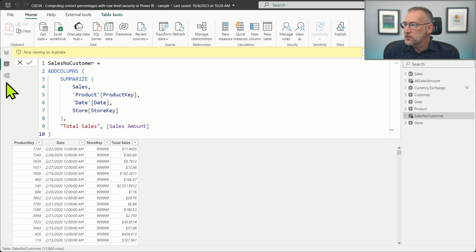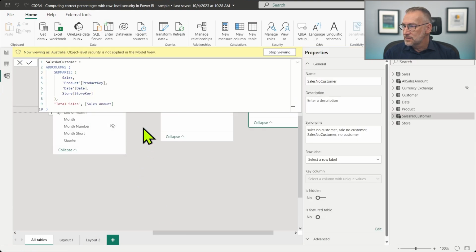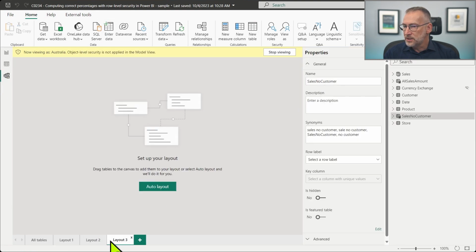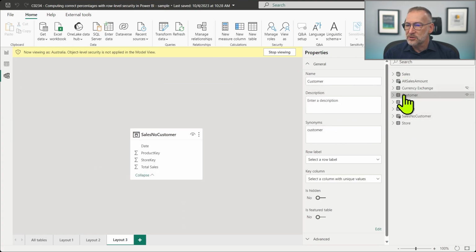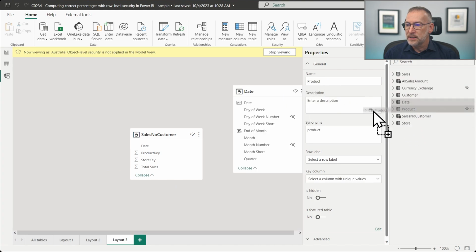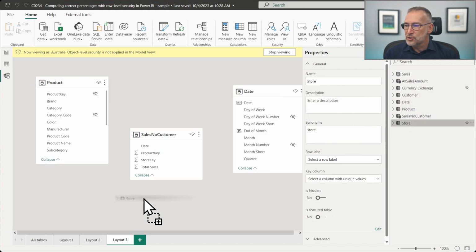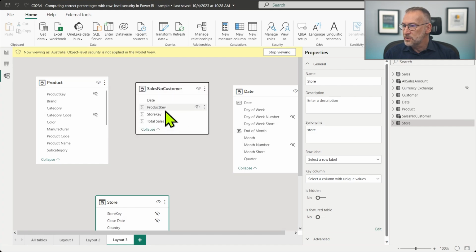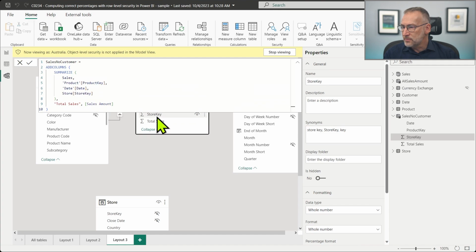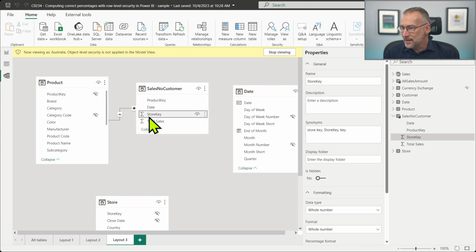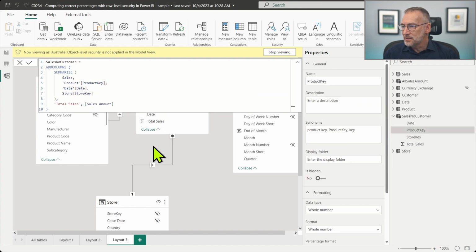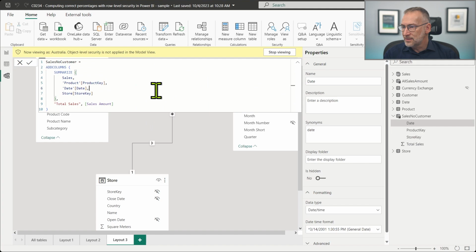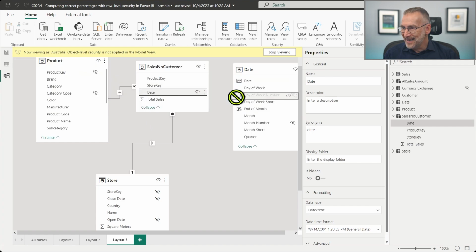I need to build the set of relationships. So let's do that in a new layout where I place sales no customer and then the relevant tables. Customer is not interesting. I want date, I want product, and I want store. And then I create the relationship between product key and product key, and then between store key and store key, and finally between date and date.